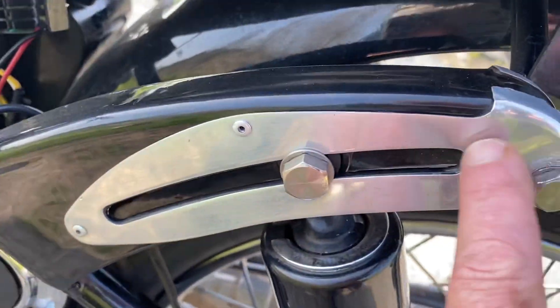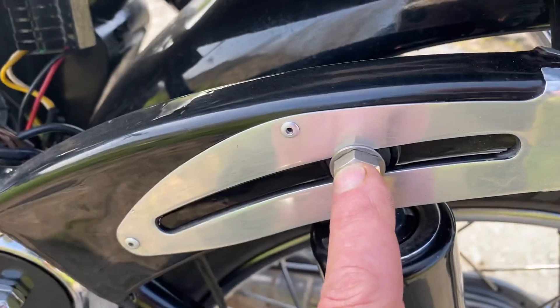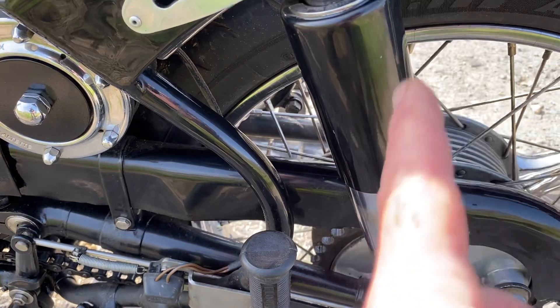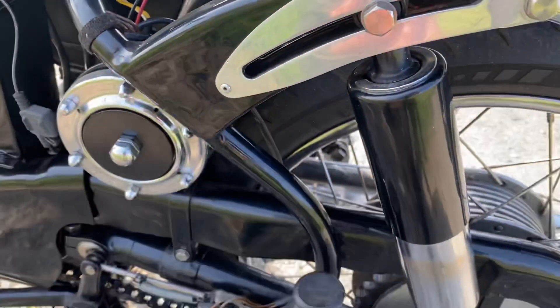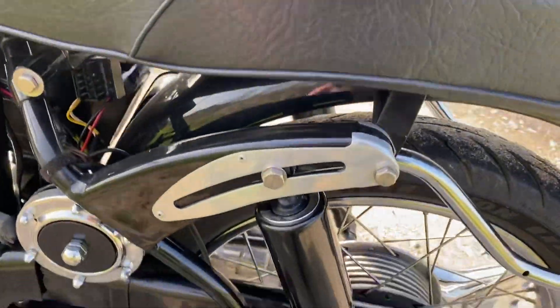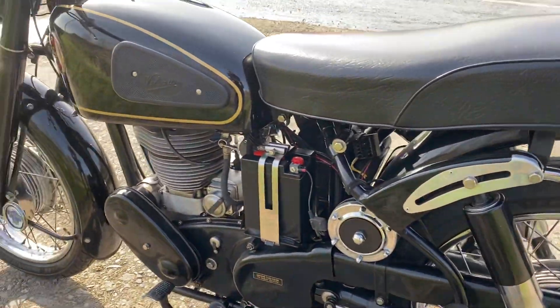They also have this wonderful thing here, which is the adjustable shock absorber mount. If you have the shock absorber mount almost upright, the bike gives a firmer ride. If you have it right the way down, the shock is laid down and you have a softer ride. Just about everyone you'll ever see will have it somewhere in the middle, because that's just what they do and no one ever really mucks around with them.